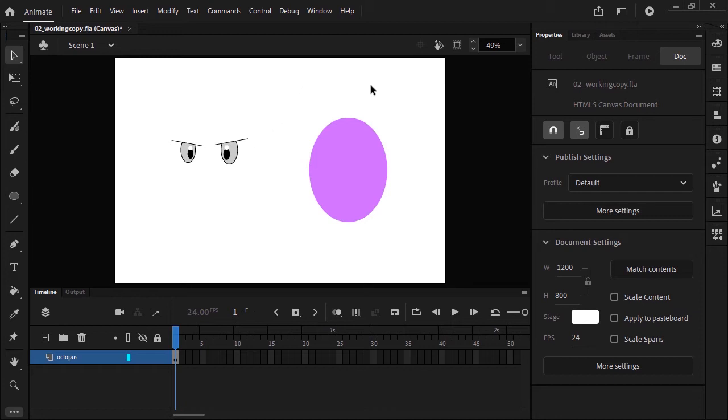Move your mouse close to one of the sides of the oval. A curved line appears near your cursor, indicating you can change the curvature of the stroke. Drag the stroke outward. The side of the oval bends, giving an octopus head a slight bulge. Drag the contours of the oval to create the big, bulbous head for your octopus.